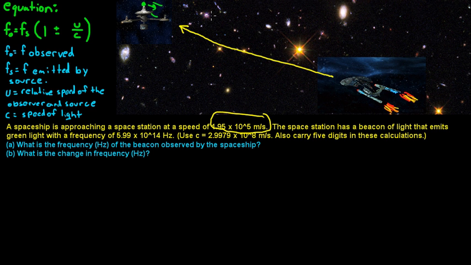Now imagine light as a wavelength. So you've got this wavelength that looks like this. When the source and the observer are moving towards each other, these wavelengths are going to condense, and so the frequency is going to become higher.